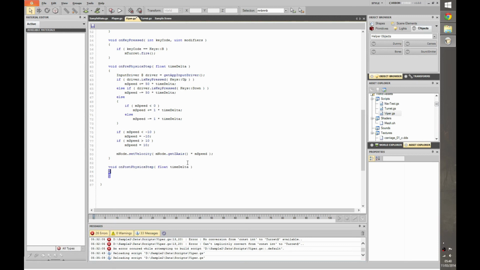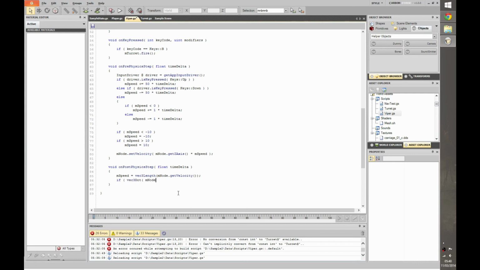Now, if we run into something, if our object hits something during the simulation step that's happened after the pre-physics step and before the post-physics step, then our speed might have been reduced to 0. So I'm actually going to get the speed back here by computing the length of the node's final velocity after the simulation step had run.